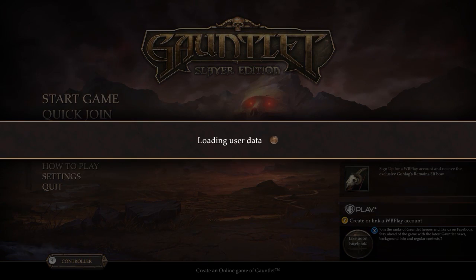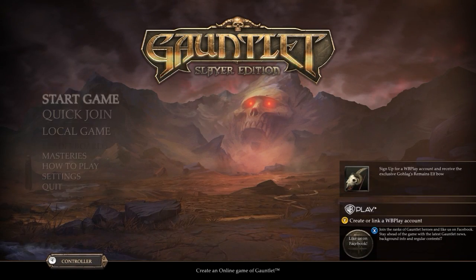Okay, yes. We're playing Gauntlet today. Woo! Do I just press? Okay. Yeah. Oh God. Yes. Welcome. Welcome. Back out, back into the lobby. Back out. Go to our local game.